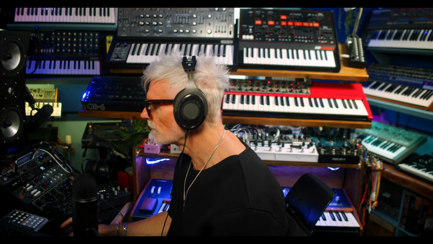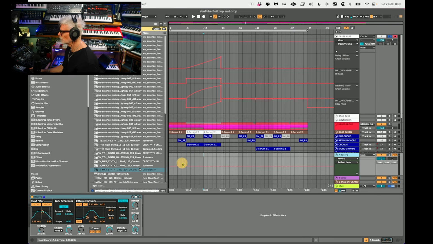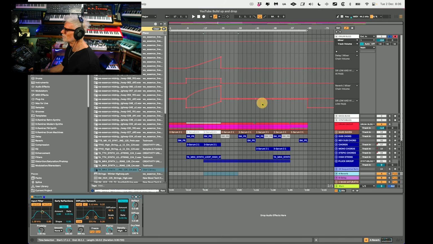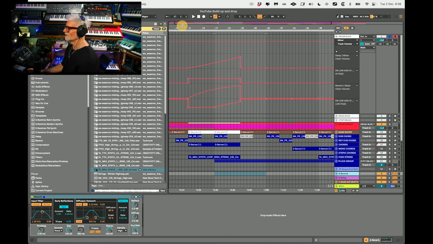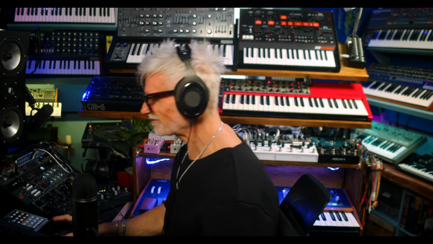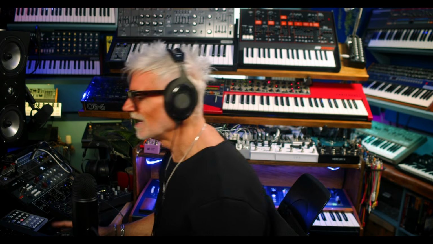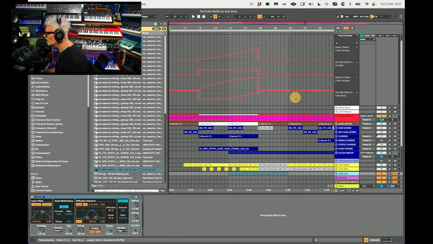You can do it with reverb send effects and returns, but it just means you have to go over here to do it. It's a whole bunch of different automation lanes. I just like to do it on the bus. I'm old school. I come from using a program like Logic where everything was done on buses. So I think I've just brought that with me. Old habits die hard. If you've got better ways of doing it, let me know. So yeah, that's my drum bus.